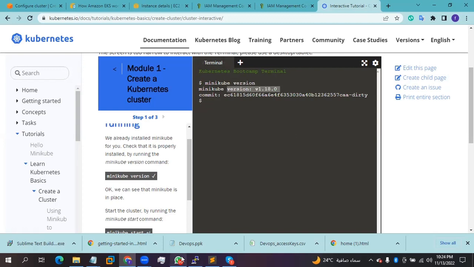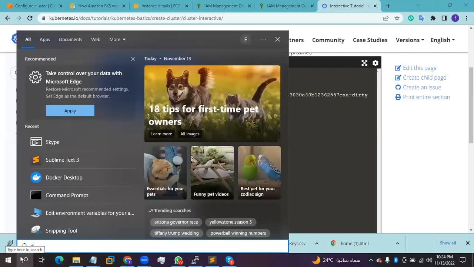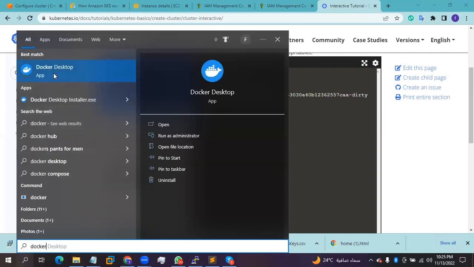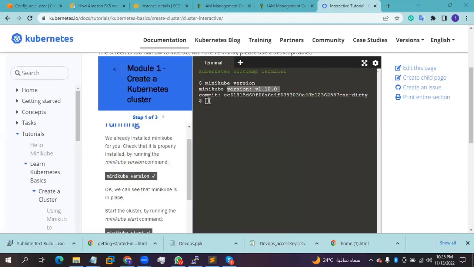And again, I think there's another option that you can use. There's also Kubernetes for Windows. I think I have Docker for Windows. Yeah, you can also use Docker for Windows. I think that one is pretty straightforward. So just try and download Docker for Windows. Once you open Docker for Windows, then you can start your Kubernetes.